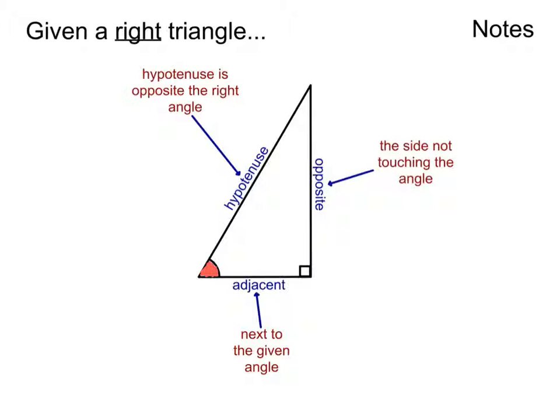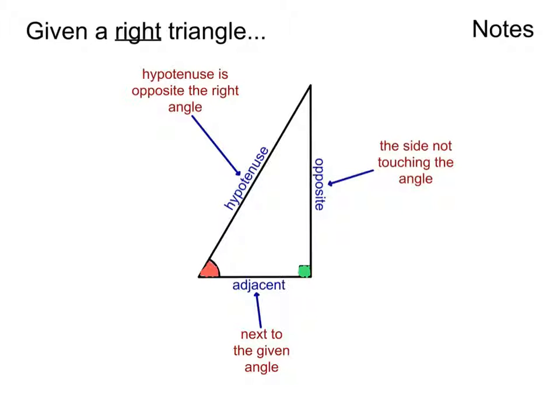So as I do these, oftentimes the first thing I will do is actually try to figure out which side is the hypotenuse. The hypotenuse is always opposite the right angle. A hypotenuse is also the longest side in the triangle. It just has to be a right triangle, but as long as it is, the hypotenuse is the longest side. So those are a few little things you can do as you go and do these. So now start with hypotenuse, then figure out the opposite, and the adjacent then is the third side. It's the side that's touching the angle, but is not the hypotenuse, basically.